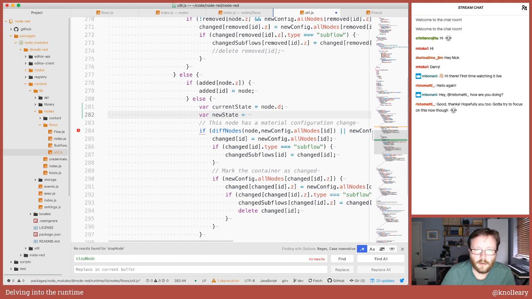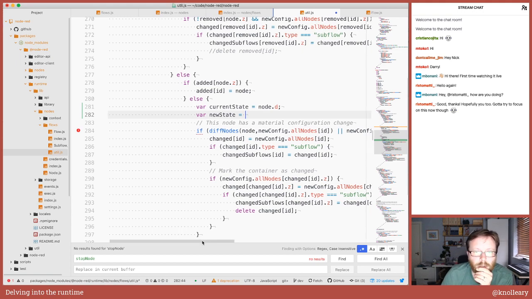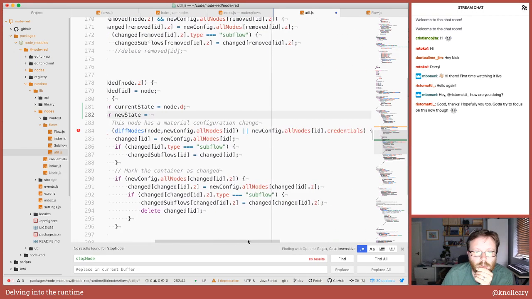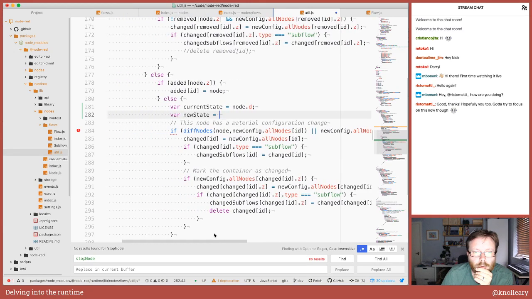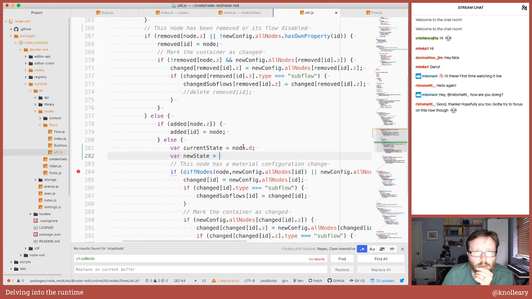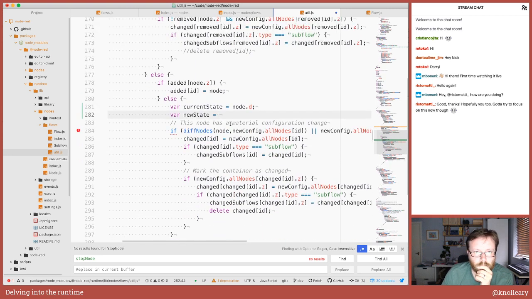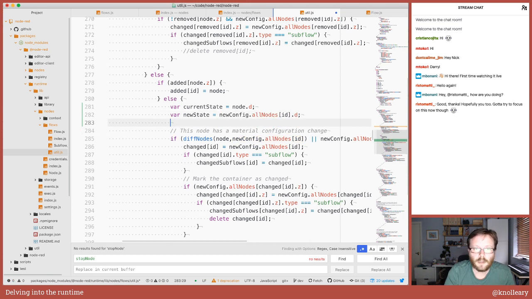New state. Now I'm trying to work out whether we know that this node exists at this point in the new configuration. Yes, because it would have fallen in here. So we can go get its new configuration and get its D property.